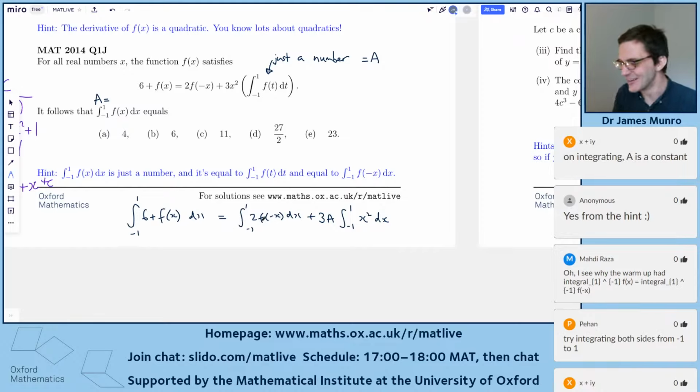Exactly. Flora, yes, thanks Flora. Flora convinced us that this integral here, if you're integrating f of minus x, is the same thing as integrating f of x from -1 to 1. It's just asking you to flip the area, which keeps the area the same. Okay, so in fact, this is 2a plus 3a times that integral, which turns out to be 2/3, I think.